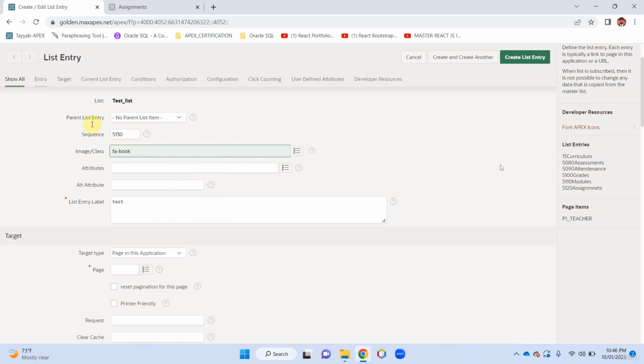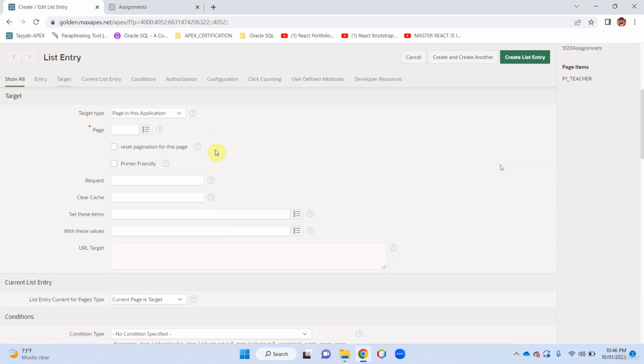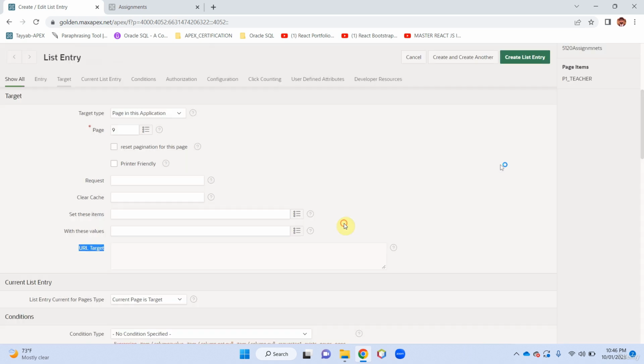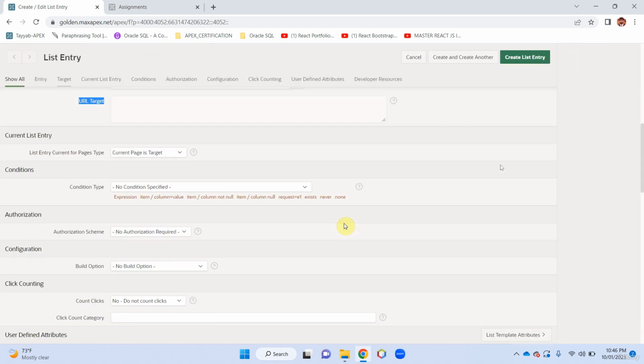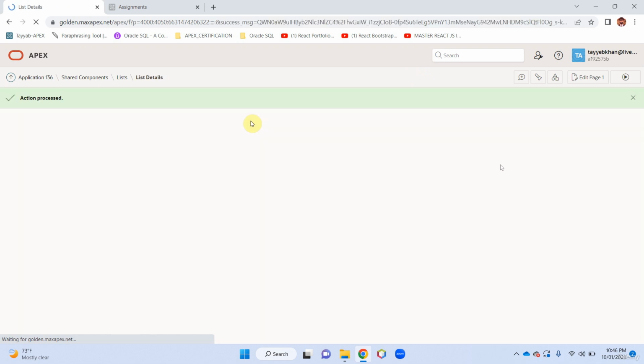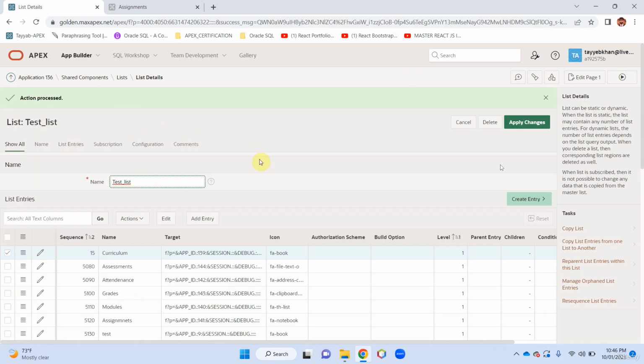For example, I want to use book as icon, and here you can select the page, when we click on that list entry, you would be moved to this page, for example grades. Okay, so that's it. And create list entry. So list is ready now.